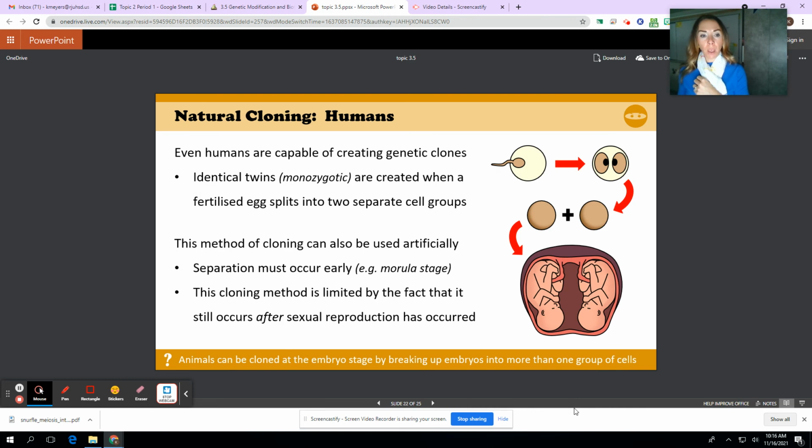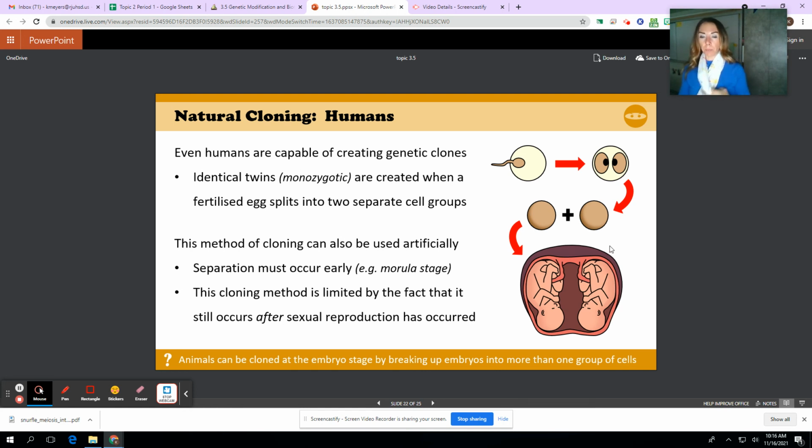Okay, so natural cloning. All right, humans. The only natural cloning that we know about is identical twins. We talked a little about monozygotic versus dizygotic. This is when a single sperm and egg are fertilized, so I have exact DNA, and before it even has a chance to start developing, it splits in two. It takes that DNA and splits in two to make two identical cells that will now have the same DNA, same directions, and create two genetically identical human beings.